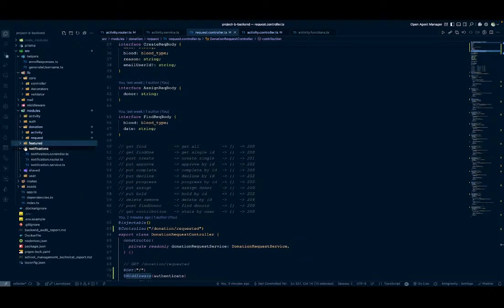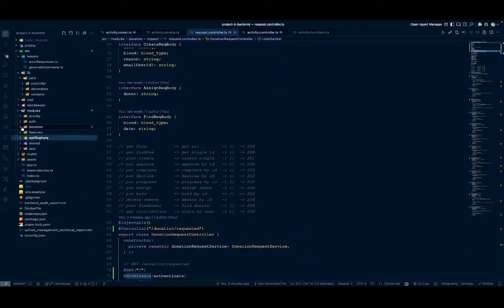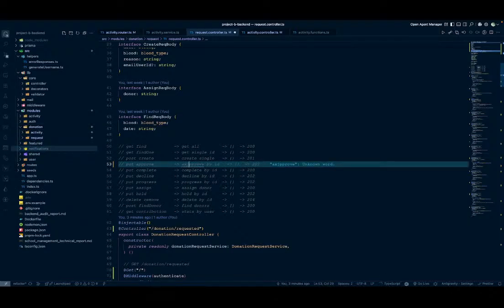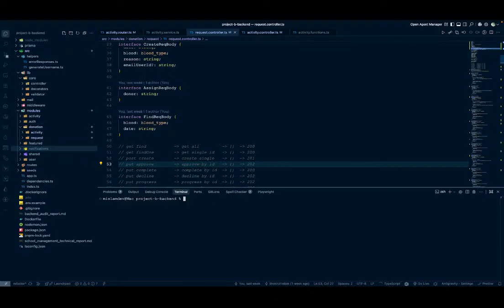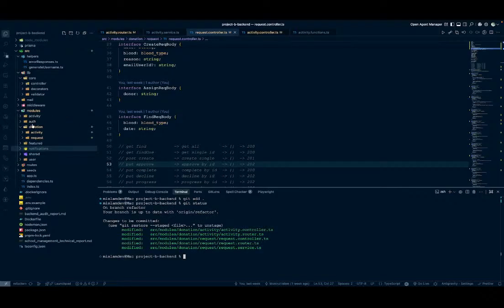Okay, let's do something more. Let's refactor the other modules this way as well. There are three modules left: featured, notification, and activity.